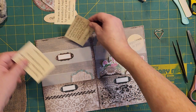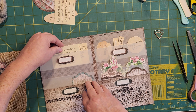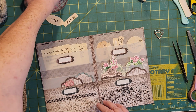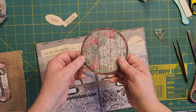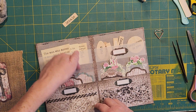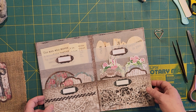I gave her some quotes. Will they go here? Yep, I think they'll go up there right nicely. And we have another one of these. And I've got a big circle. I don't know if she can use that for anything. I think it goes this way. But we'll put that in behind there. I do have room for something else in that lower pocket here, so I'll find something off camera.